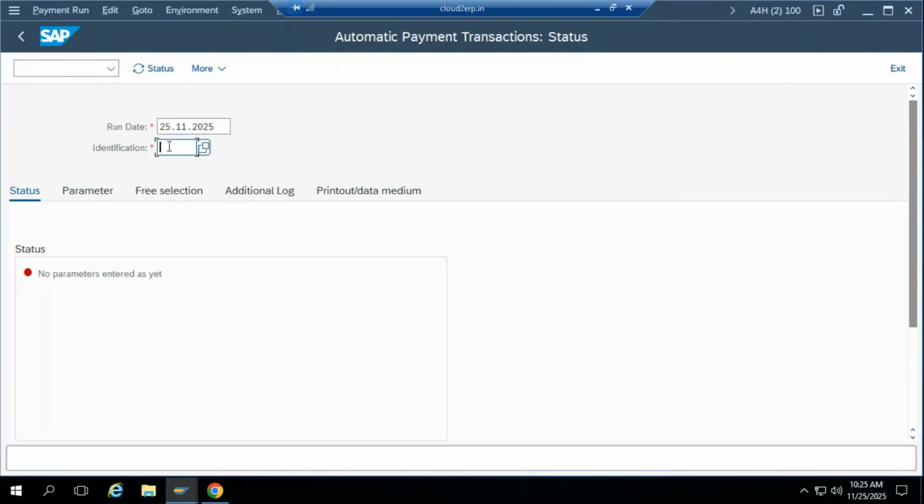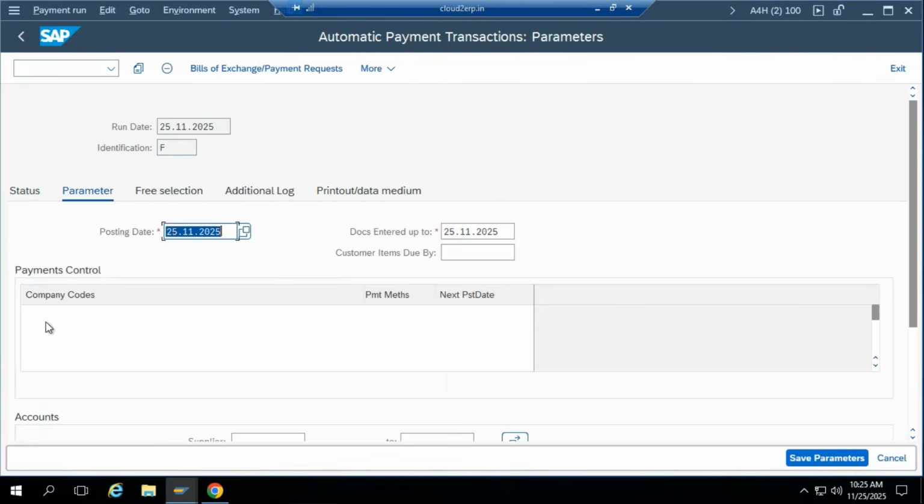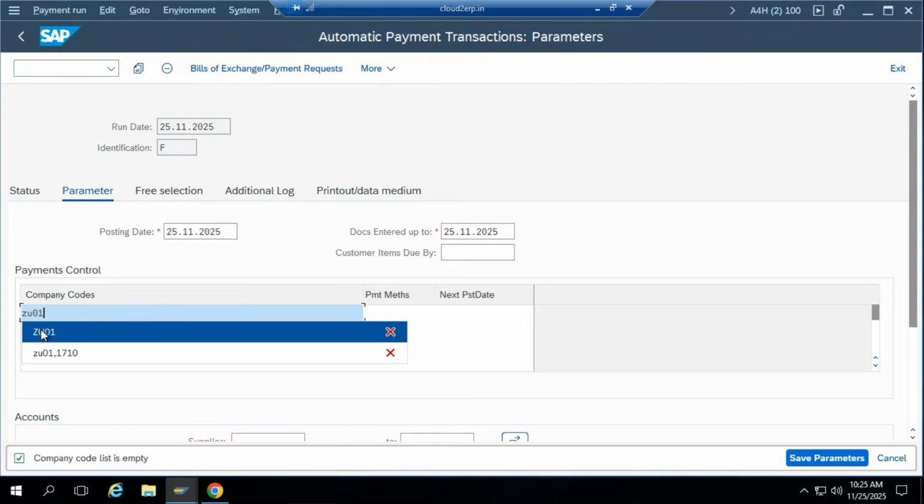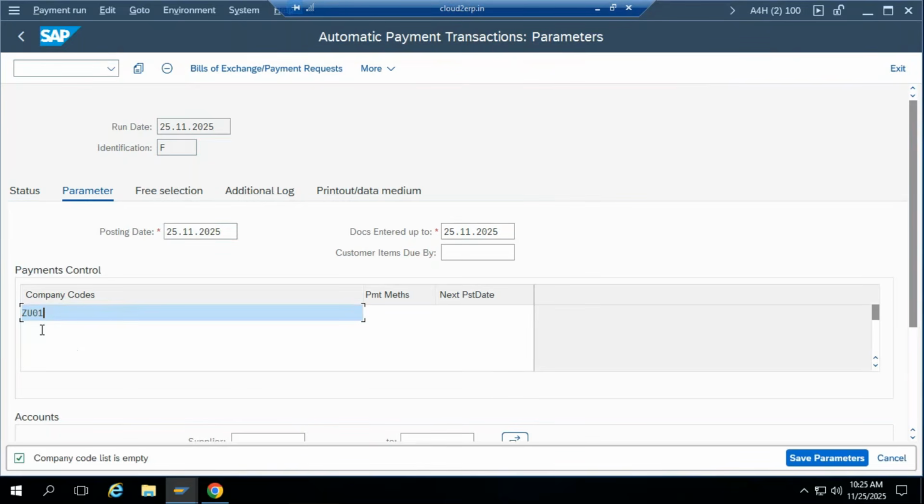Let's put identification F. Then we come to our parameters. Firstly, we put our company code. We want to execute for ZQ01. Should we want to do it also for 1710?